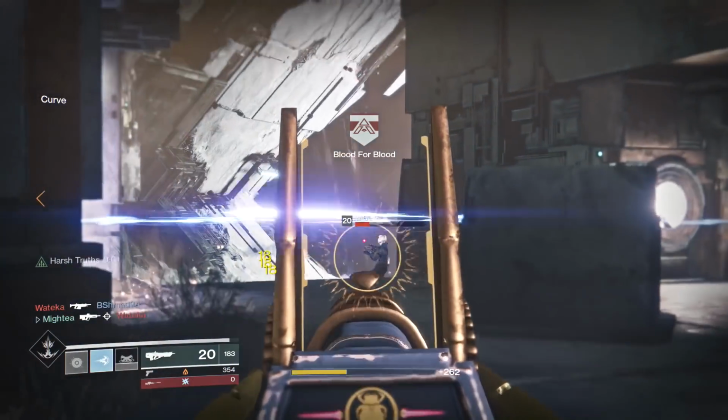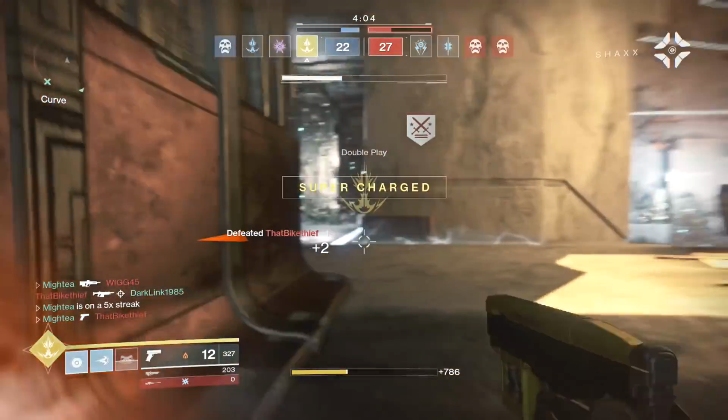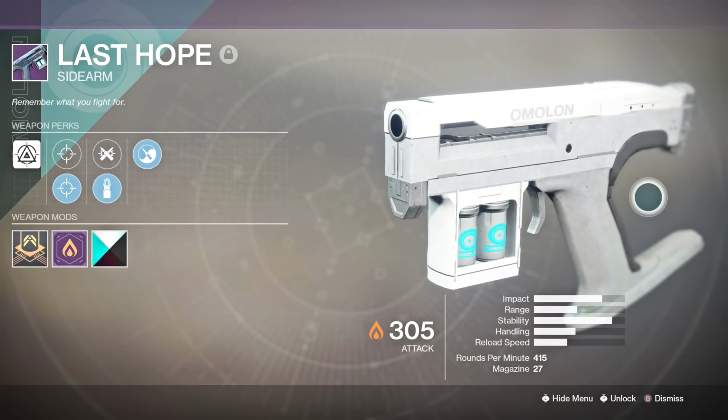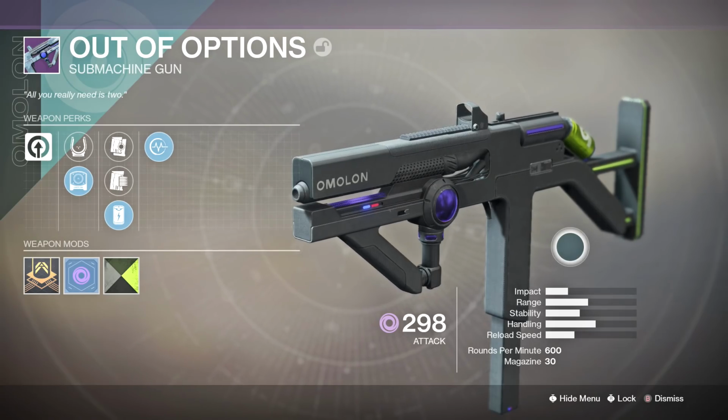Next, the best pairings for this weapon have to be sidearms and SMGs. I'd recommend the Last Hope because it's currently the best melee range weapon in the game, or any number of SMGs like the Foggy Notion or Out of Options in the energy weapon slot.